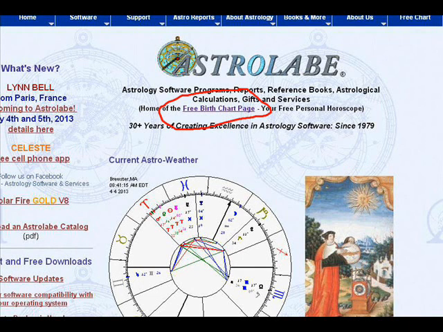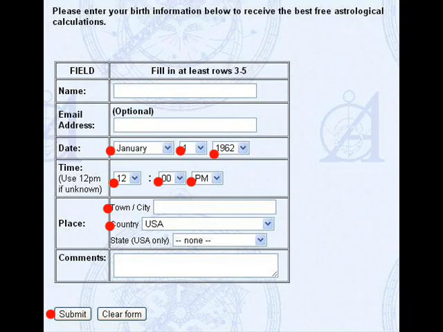And if you go to that site, you can see here I've outlined in red, if you click on free birth chart, you'll get sent through to a form. I've marked in red on the form the very simple details that you need to enter. You don't need to fill out the whole thing, but we're literally dealing with birth date, so that's day, month and year, birth time, AM and PM, city and country.